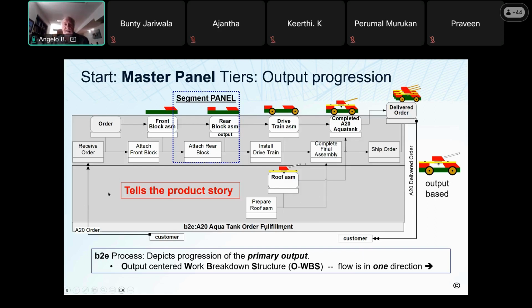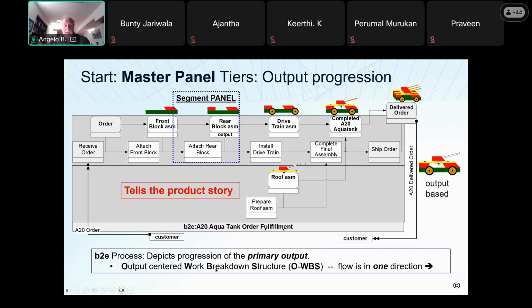So it's the story told from the point of view of the output. So the output is saying, this is what's happening to me from beginning to end. So it's telling you its story, not from the user perspective, but from the output's perspective, which is a very big difference in terms of the meaning of the map and what goes into the map.